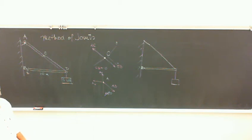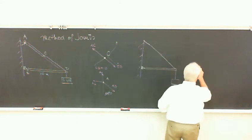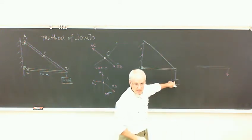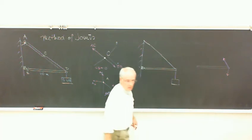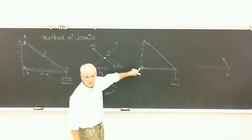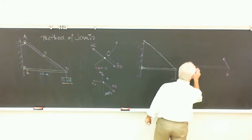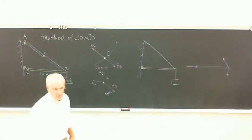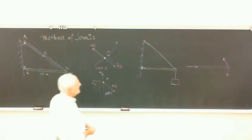Yep? Even though the beam itself is massless, can you still do that? Because you have the weight or the force on the other end of it that's not massless. Sure. Look at that free body diagram. We've got a load there from this. What else? Tension from the cable. What else? We've got this support, and what's that going to be? That's just a normal force from the wall is all that's going to be. And since that goes this way, it better go that way. Could that result in equilibrium? Yeah, it could.